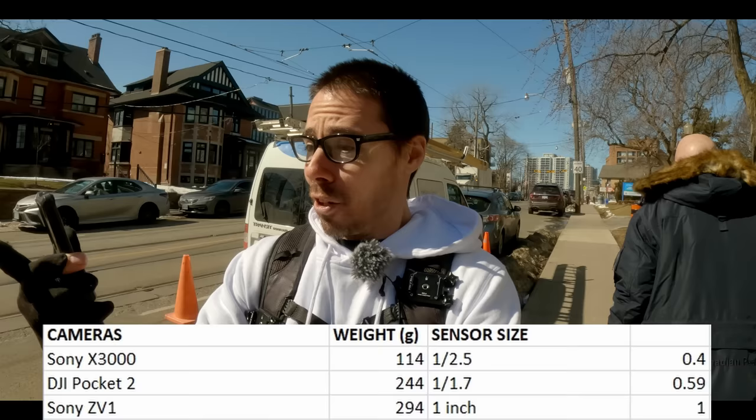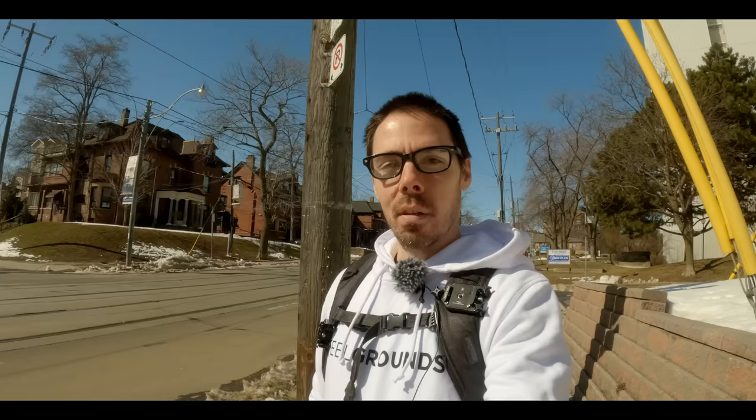Moving on up, you got your Sony ZV-1 — not much heavier than a Pocket 2, with a 1-inch sensor. That's 100% of one inch. The one issue is the wide lens: you also have to factor in extending it far enough away from you to be in the shot. I wish it had a longer lens, but it doesn't. And the fact that it's actually pretty light — lighter than what I'm using right now — shocked me. The GoPro 11 with its cage and audio adapter ends up being heavier than the Sony ZV-1, which has a smaller sensor.